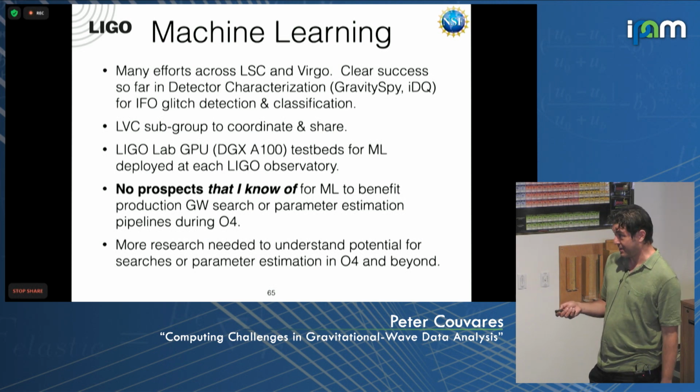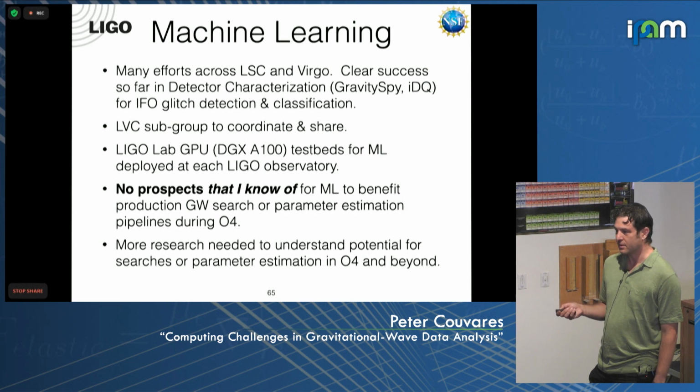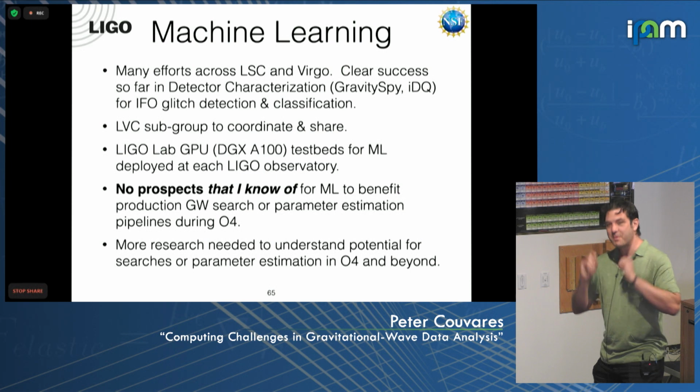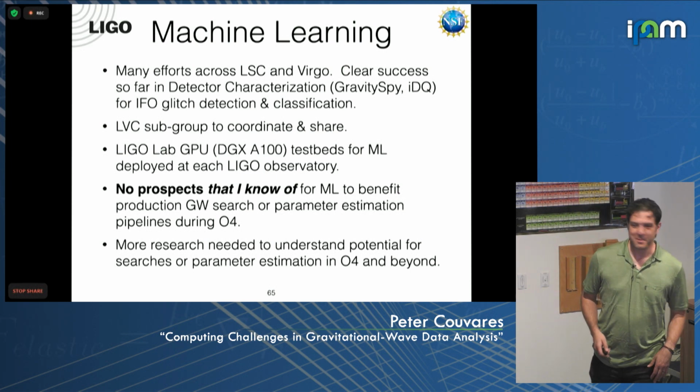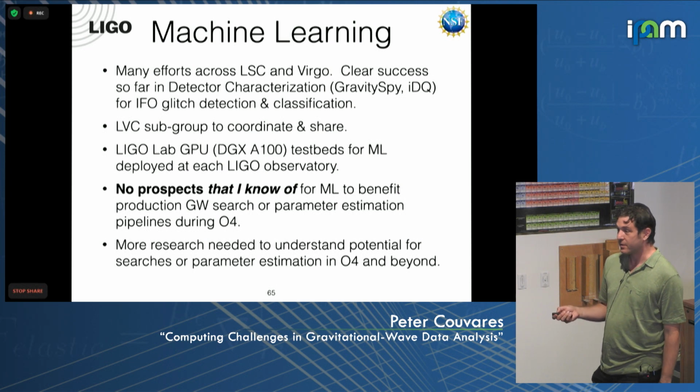And the reason that's provocative is you can't believe how many papers there are saying machine learning has cracked open the world of gravitational wave searches, and we can do it better and faster. And none of that has turned into anything that works in the real world and that we're planning to use, or that I can see on the horizon for using. So if you're one of the people who wrote one of those papers, I'm sorry, but argue with me. Tell me why I'm wrong. But I do know that there's nothing we're about to run in production that's come out of this work.